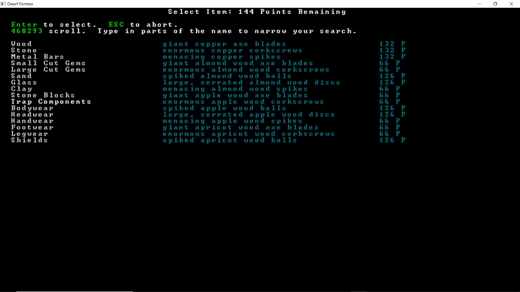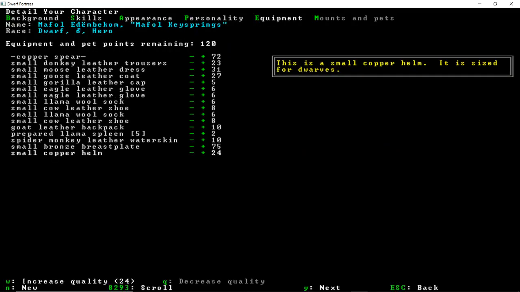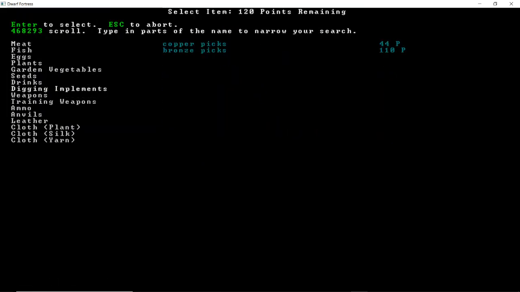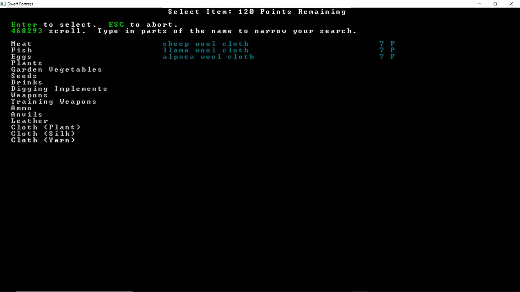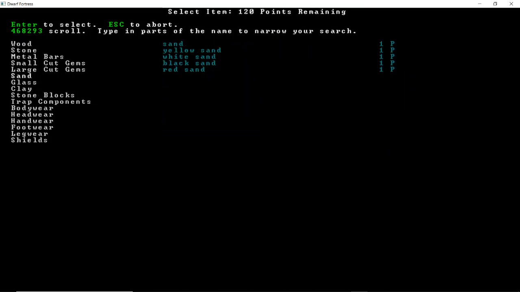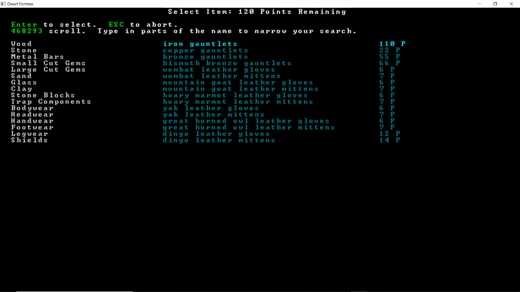I feel like I'm rambling on this episode quite a bit. It's probably fine. Copper helm, a cap. Helms are better than caps. We'll do that. We already have a cap. Okay. New. Let's see. Handwear, iron gauntlets. I don't know.